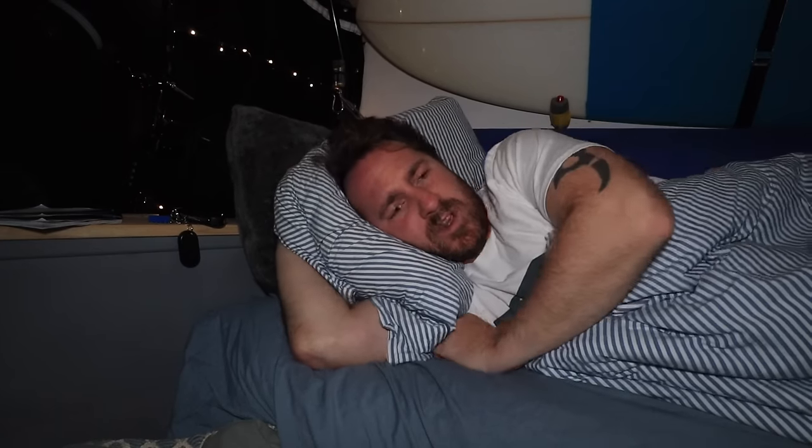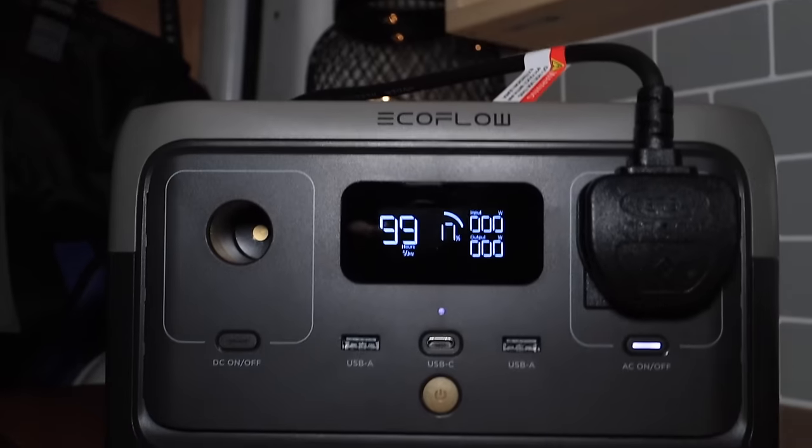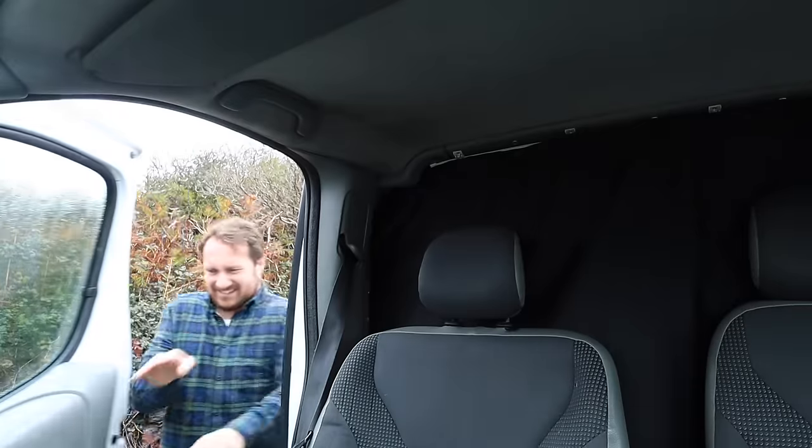Good morning. Have you heard that rain outside? It's a really stormy day, probably more stormy than yesterday. I actually slept really well. It warmed up the van pretty well, and then the radiator kicked in at some point — I think it was only for a short period of time, maybe around two in the morning, ran for like two or five minutes and then clicked off. It came on again probably just before I woke up. I've just checked and it's saying I've got 17% left. So yeah, it did the job.